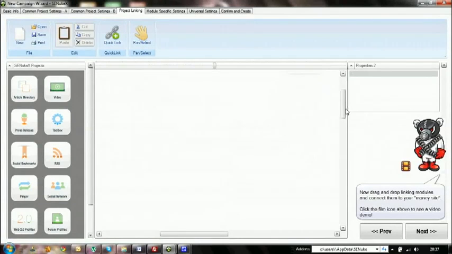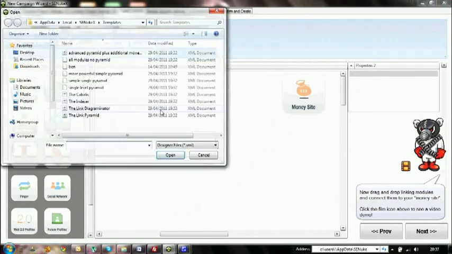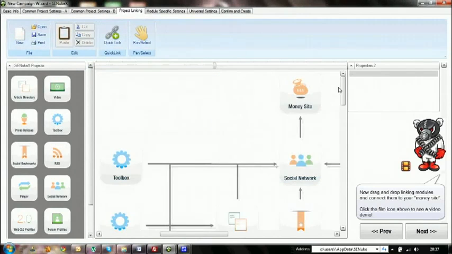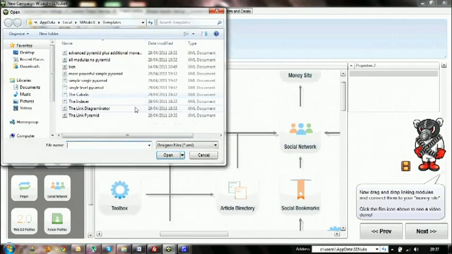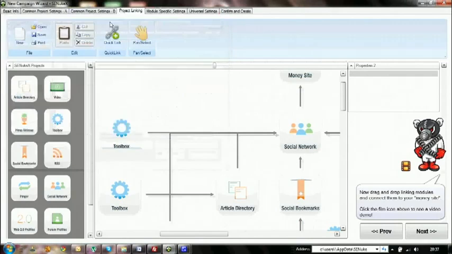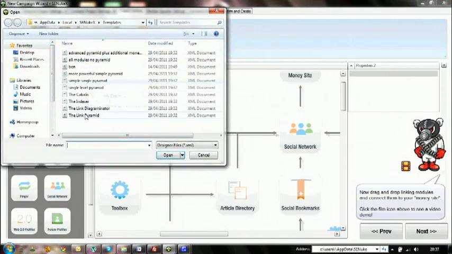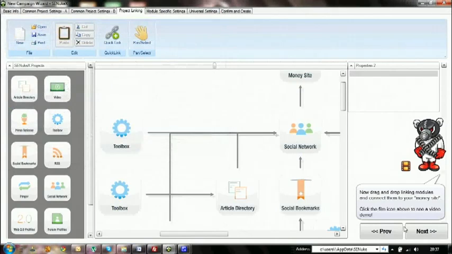Right, now this is the linking diagram. This is the big scary one for everybody. Now, as a beginner, the best thing you can do is literally select one of the pre-made diagrams. For example, I've made a slightly edited version of one of the standard diagrams here. Once you double click on one, it will come up with all these fields here, and that's all you need to worry about. If you want to get more technically involved, then there are video tutorials on the SE Cannute site that teach you how this all works and the way to set it up. However, if you just want to get things rolling, then just click open up over here and select one of these from the pre-made lists. Once you've done that, you can click next.